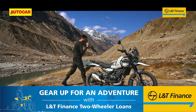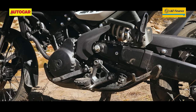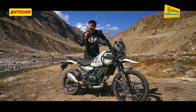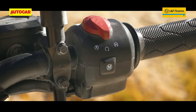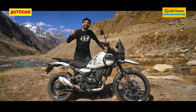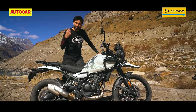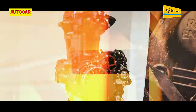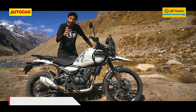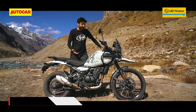To begin, we have to talk about the elephant in the room — that new motor. It's called the Sherpa 450 and it's completely new, the most advanced engine Royal Enfield has ever made. New features include ride-by-wire, double overhead camshafts, a 452cc displacement, an 11.5 compression ratio (up from about 9.5 on the old 411), an aluminium bore, a forged piston, and it's now a slightly short-stroke engine with the bore larger than the stroke.